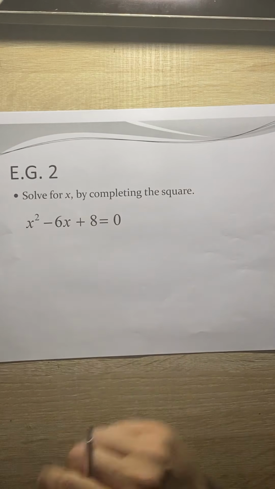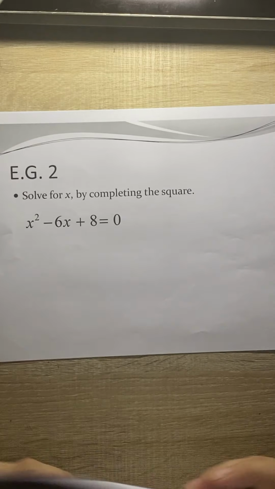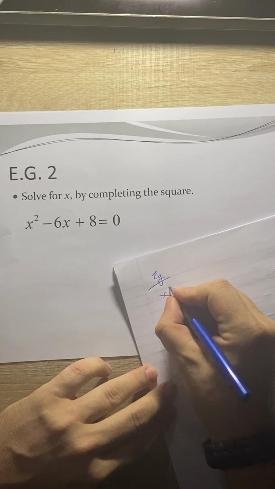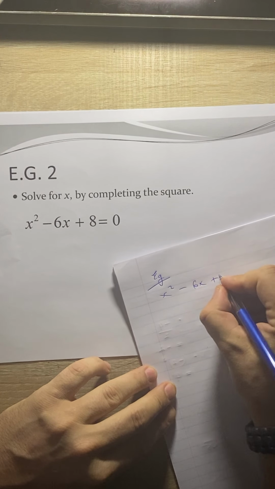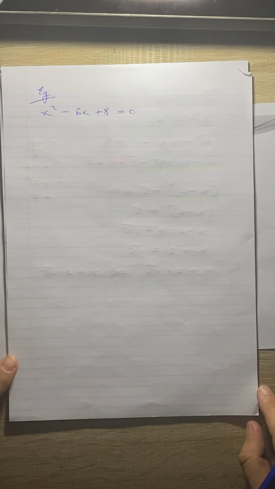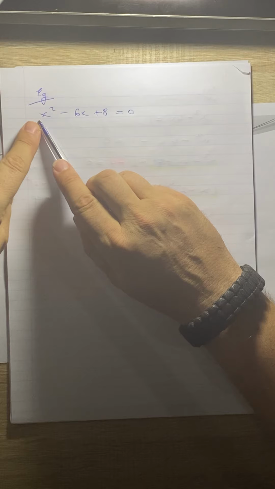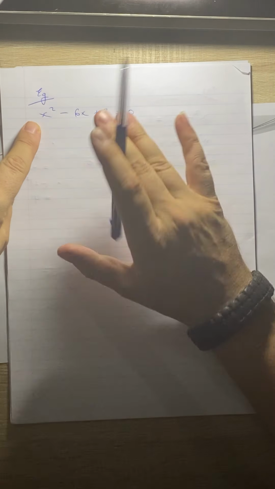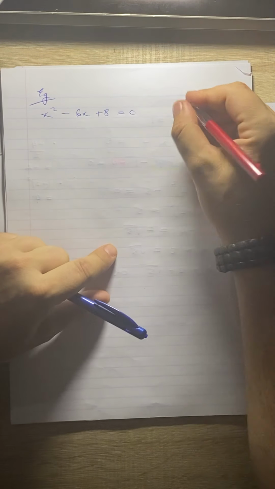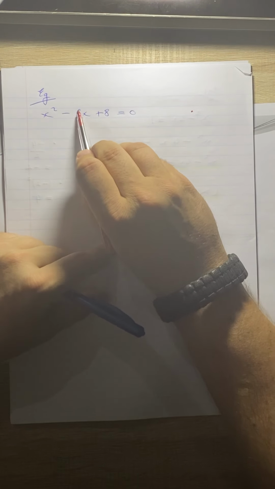Okay, solve for x by completing the square. Just want to copy it down. We've got x squared minus 6x plus 8 equals 0. Okay, so we've got everything to the one side, which is good. That's what we need. The next thing, grade 11s, is: is the coefficient of x squared 1? Yes, it is. Okay, again, don't worry about it now. I'll show you an example when it's not 1. The next thing that we do, you take half the coefficient of the x. So here's our x. The coefficient is minus 6.